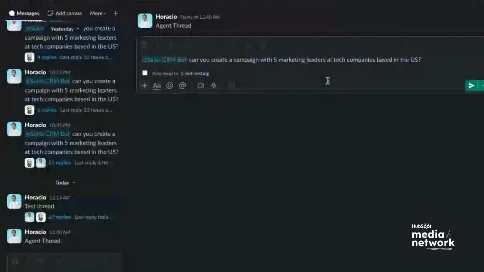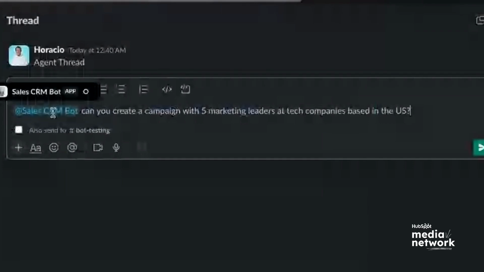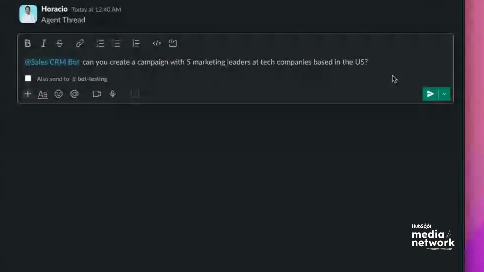Great. Well, why don't we jump in by first demoing what the end product is going to look like? I have the end product set up and running in Replit. We have this AI SDR Slack bot, and the way it's triggered is you can call it directly in your Slack workspace. I have it in ours right now, and I'm going to ask it to create a campaign targeting 5 marketing leaders at tech companies based in the US. I'm going to go ahead and hit run.